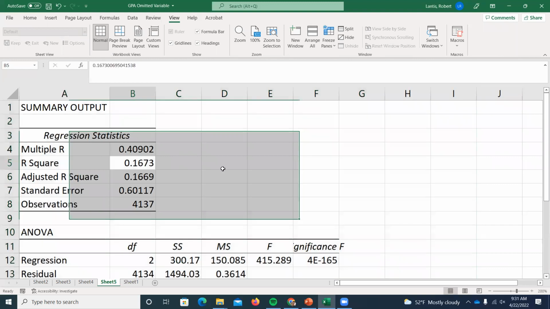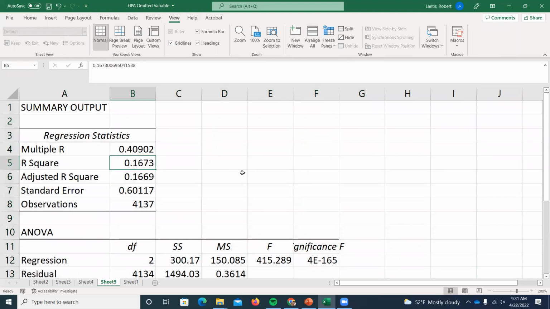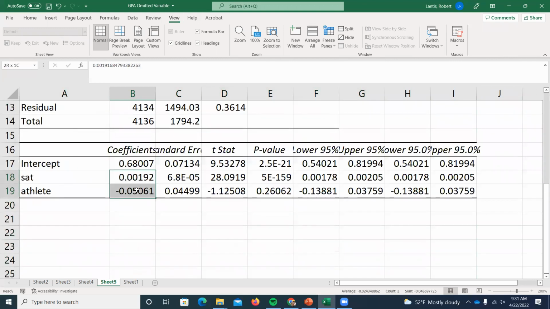And it finds that, well, man, including the SAT score, I'm now not explaining 0.8%, I'm explaining 16.7% of the variation. So I'm able to make a lot better predictions than I was before, just by including this additional variable. I come down here, I can look at my slope coefficients now on both of these variables. The interpretation of this SAT score coefficient, remember, is a 1 unit change in the X variable. So if a student scores 1 point higher on the SAT, their predicted GPA would go up by 0.0019.